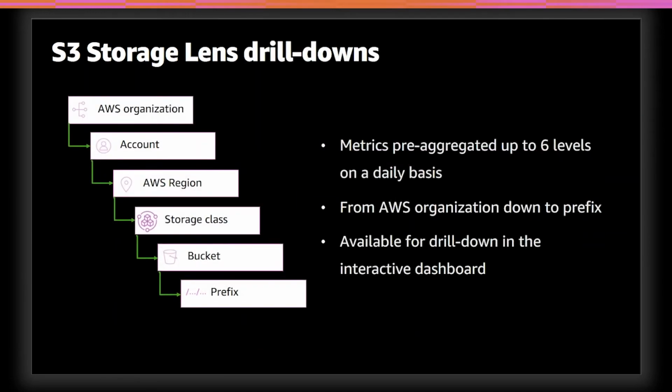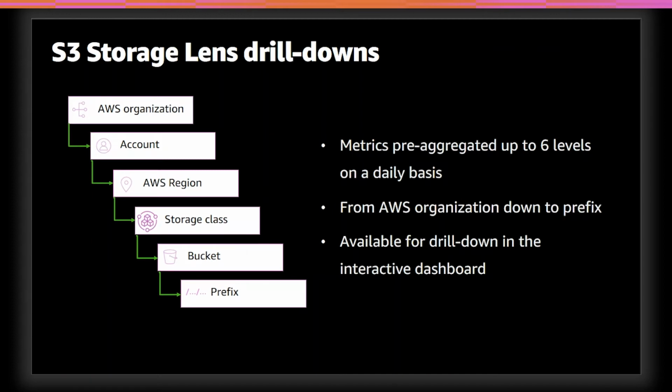We talk about the concept of drill down a lot in Storage Lens, and the reason is because it's set up to report on 6 aggregation levels. Because the data is pre-aggregated at the various levels, customers can drill down using the interactive dashboard to move from one level to the next, upward or downward, or even across levels. The core levels available in the dashboard are account, region, storage class, and bucket. And then we have 2 optional levels, which are AWS organization at the highest level and prefix at the most granular level.